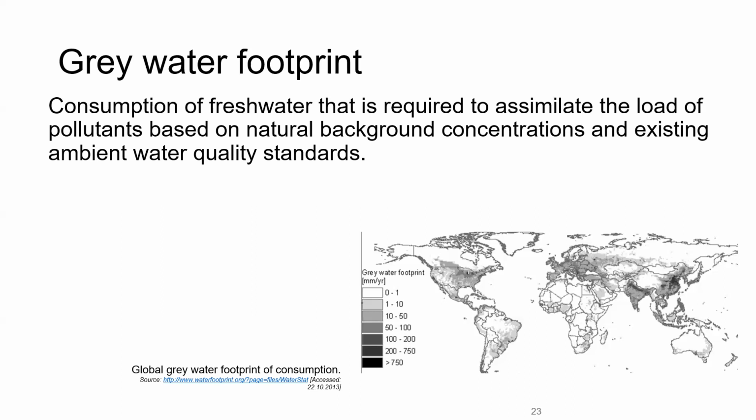Whatever the polluted water, the wastewater, if it is mixed with the fresh water of any lake, river, pond, or stream, any water body, that means it's going to pollute that water body. So if we are recycling back, simply giving the treatment under ZLD or something, that means we are reducing the footprint and the wastewater is not being discharged into any river or water body. So it is not required to add fresh water for assimilation capacity. If we are not going to add the fresh water, that means we are reducing the blue water footprint.